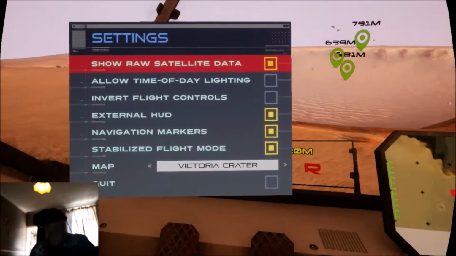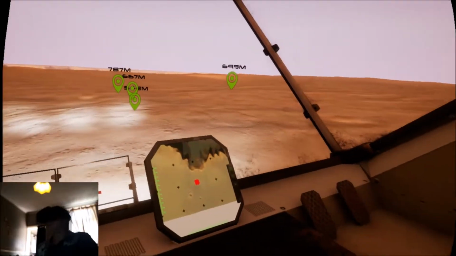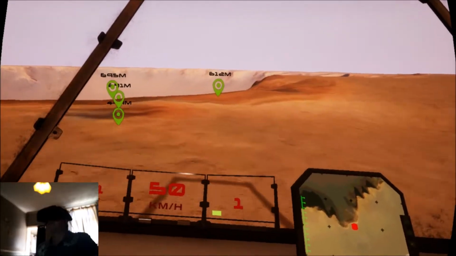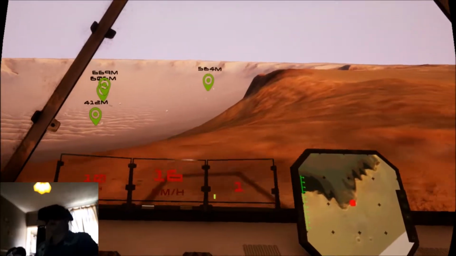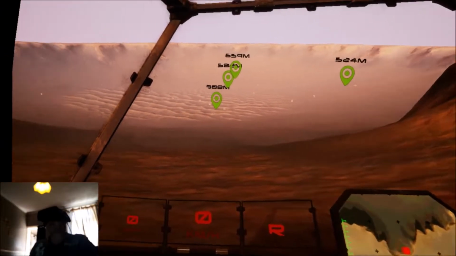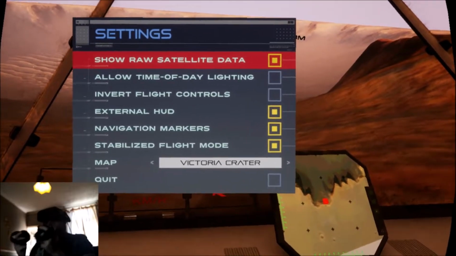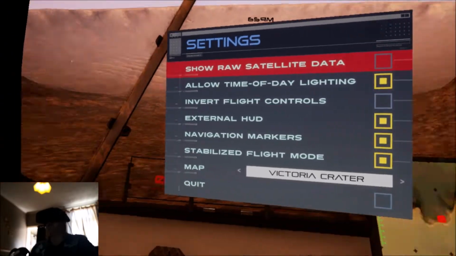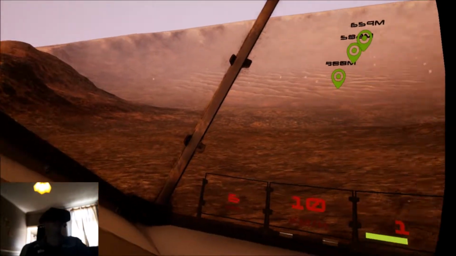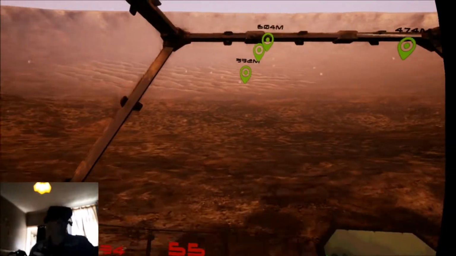So I'm now inside the rover. I'm on the surface of Mars, and these are all based on real NASA photos. This is the famous crater. Now if I turn the raw satellite data off, I think this is all being computer generated and rendered, I'm not sure. Textures look really nice, the game's running super smooth.